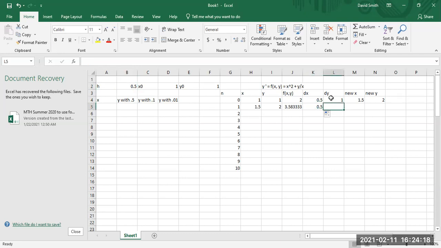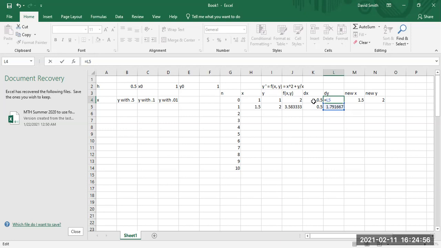Then my dy, I can simply drag this down, because this one calculated the slope times the x increment, slope and x increment being in J4 and K4, and we see that that involved J4 and K4. And then here, something happened here.